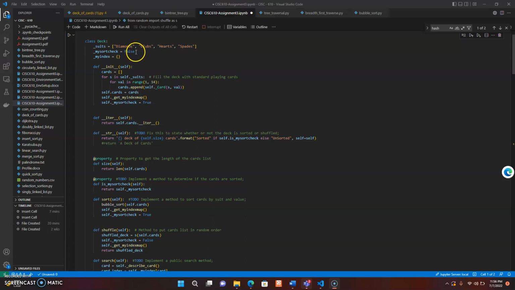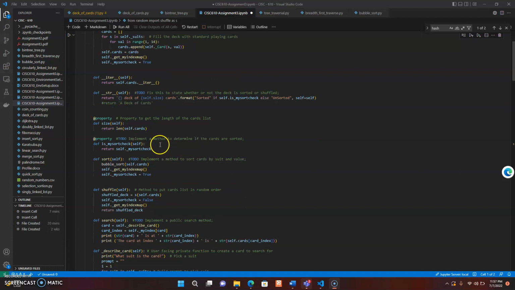Initially we declare it as false, and when the deck is initialized and created, we set it to true because the deck is created in a sorted order. We set it to true again whenever we call the sort method, and we set it to false whenever we call the shuffle method. So this helps us to determine if the cards are shuffled or not.